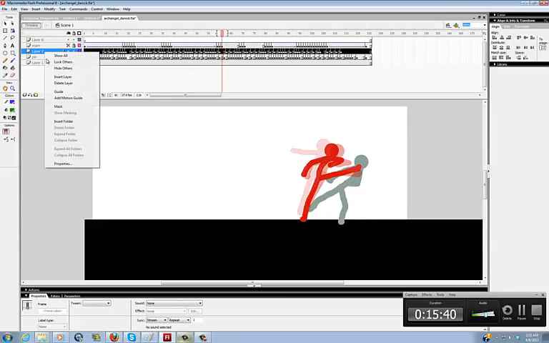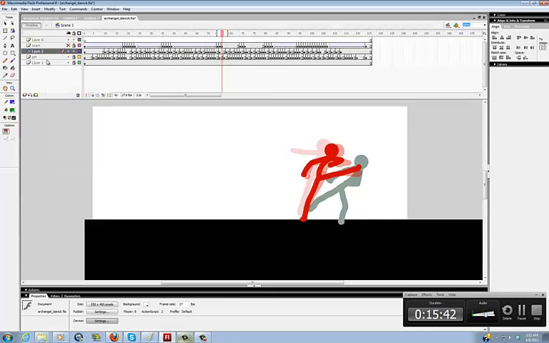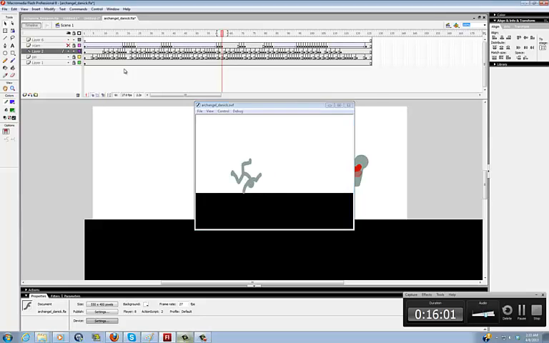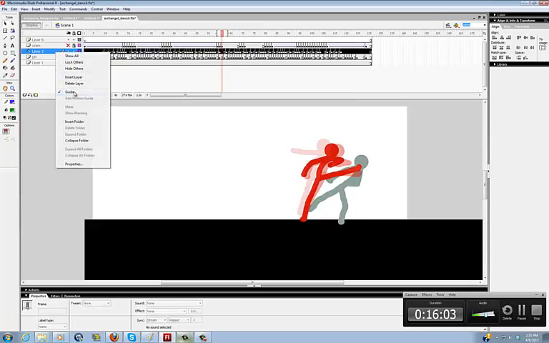Here, I'll help you out. I'll make this a guide layer. You won't be able to see the red guy when I play this. Just look at the green guy's reactions and tell me that it looks good. That's just like... Let's just ghost. That's all it is.